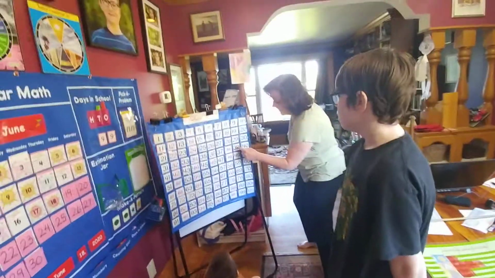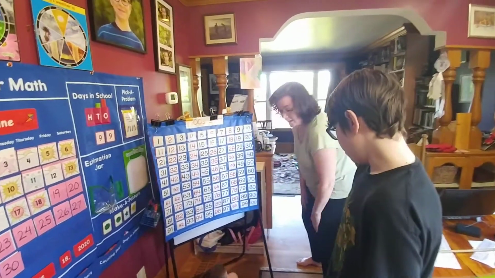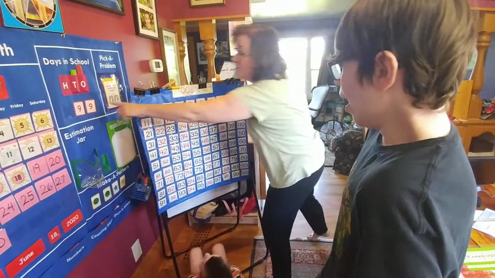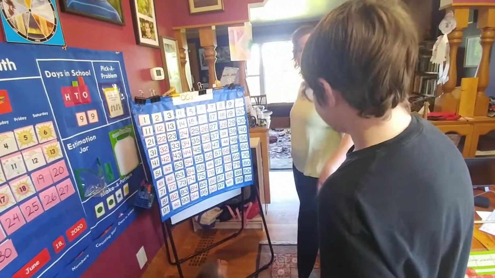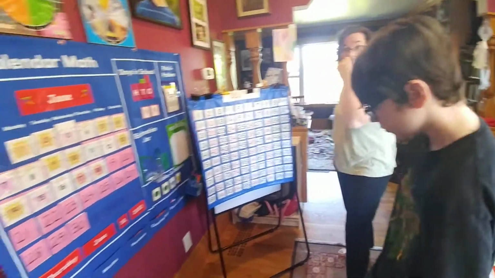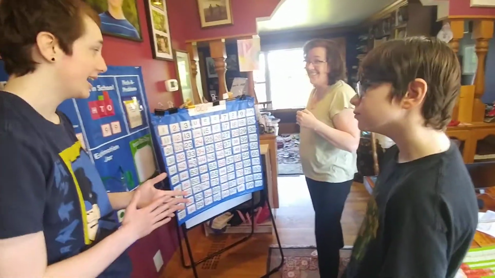9, 9, 9, 9. Look, that one has two 9s in it. It has a 9 in the 10s spot, just like this one, and a 9 in the 1s, just like this one. 99. We can count by 10s. We can count by what else? August? There you go. You can count by ones, or you could also count by 9s.